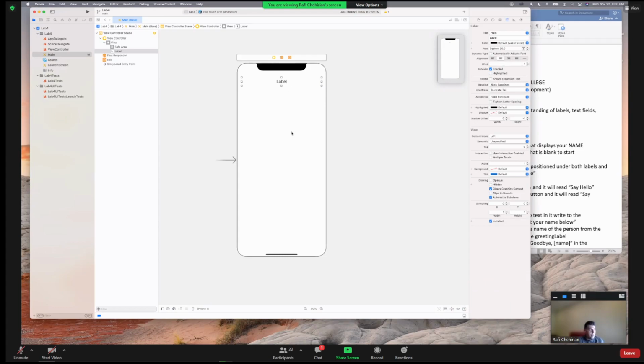So we can do it again. Click on the label, click on the little square here, add constraints, right? And let's do something different this time. Let's say I want to make it 20 from the top and then 500 from the bottom. And then 20 from the left. And I'm going to leave it like that and see what happens. What's going to happen here, do you guys think? It's going to go to the right because the right does not have any constraint.